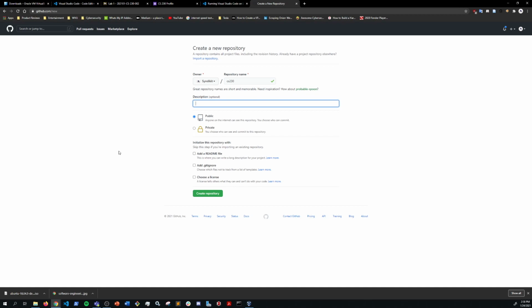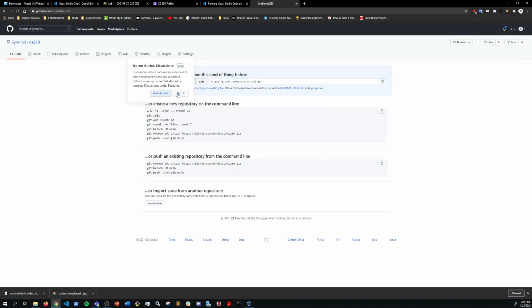If everyone does a completely different type of site, then you may not need or have a reason to have the functionality for what I'm teaching you. So anyway, it needs to be public. If it's not public, I won't be able to see it and you won't get a grade, and that'll be problematic for you. For the description, you can just put something like this. Okay. Don't put anything in here yet. You're going to create this repo. All right. Got it.